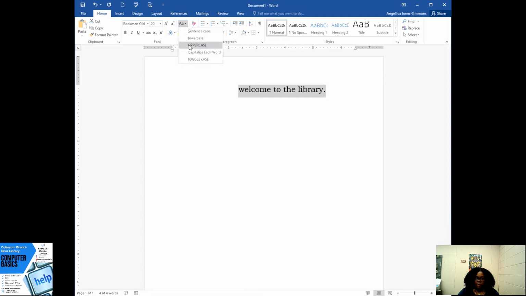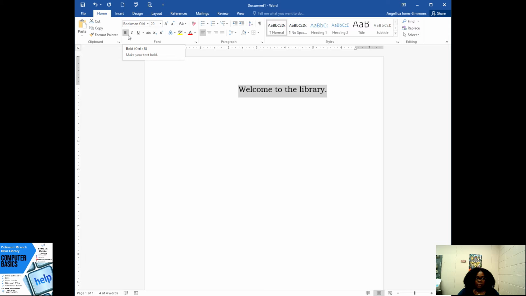If you want them all uppercase, it changes everything to uppercase. If you want to capitalize each word, it does that. And if you want to toggle case, which makes the beginning of each word lowercase and all the other letters uppercase. But if you want to change it back to the original, you take it back to sentence case.